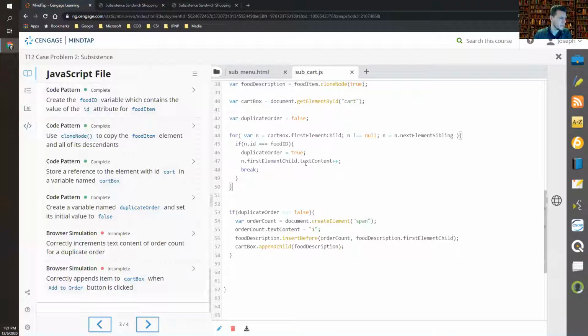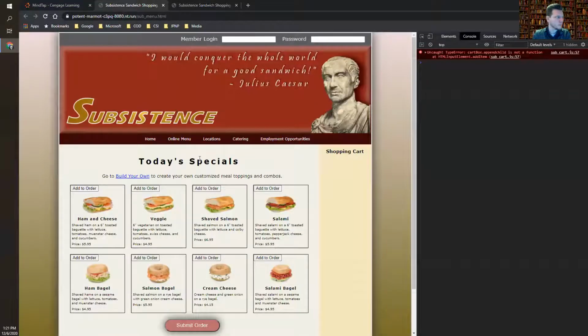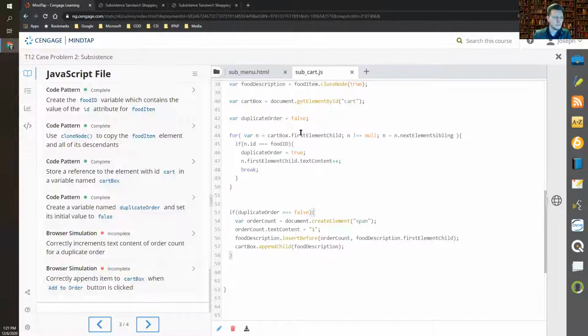Okay, I have a couple of errors here. One, and I already corrected that: for some reason, I have firstElementNode instead of firstElementChild. And also my appendChild down here, I have to make sure that's camel case. But most importantly, if I refresh my page, it is totally borked, right? That's a technical term, borked.